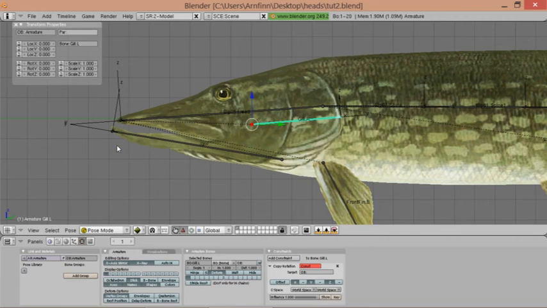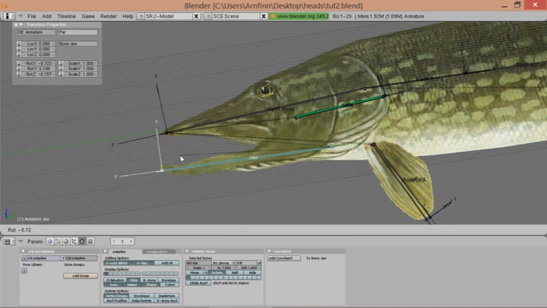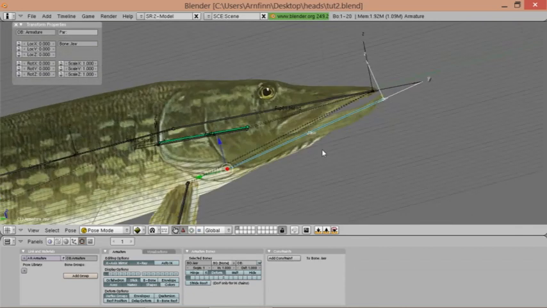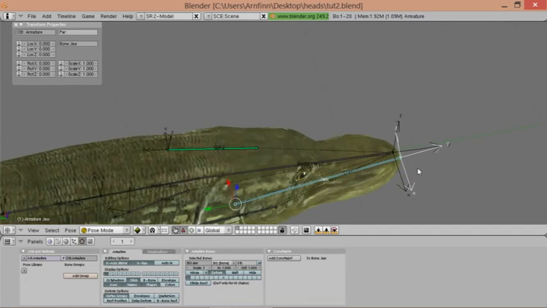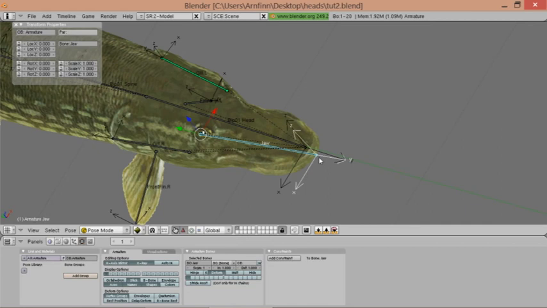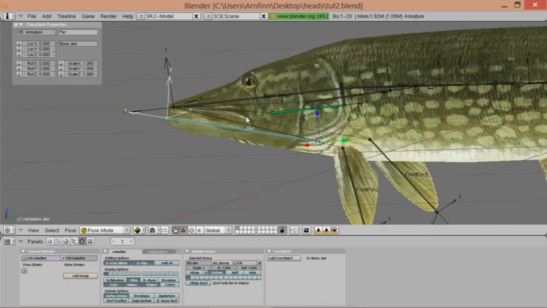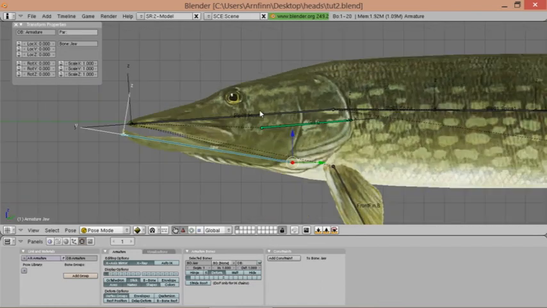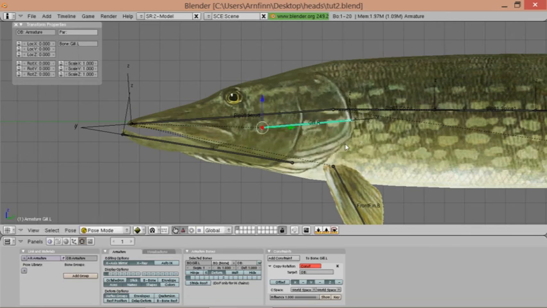So first of all, we have to look at the axis of the nodes. If we rotate this one like this, we rotate it around the x-axis. As you can see, it's rotated around the x-axis because that's the axis you don't see if you rotate it. This is really important because we have to make sure that the rotations are transferred in the right way, because we don't want our gills to move up and down or something like that, but we want them to move inside out.